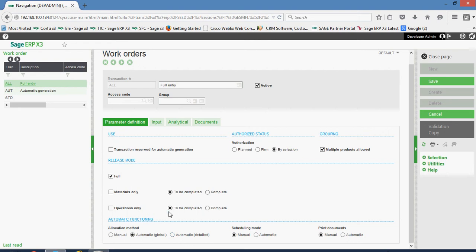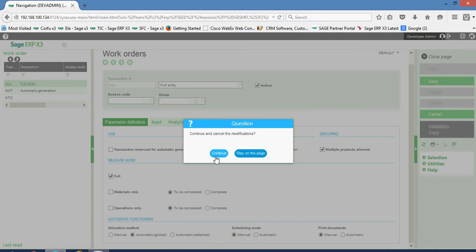Okay, so if the nature of your manufacturing environment is such that you have like a real quick turnaround on your work orders, you may wish to leverage one of these tools here, just so that you don't have to waste any time and steps in doing subsequent allocations. You can just have the system do it for you automatically. All right, so let's go ahead and close out of here.